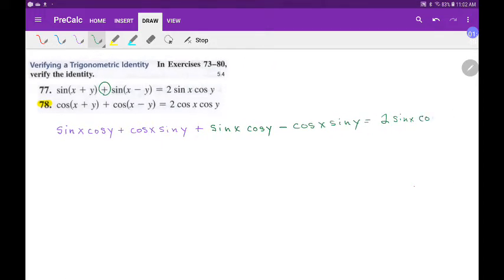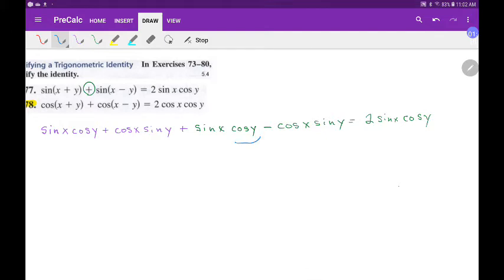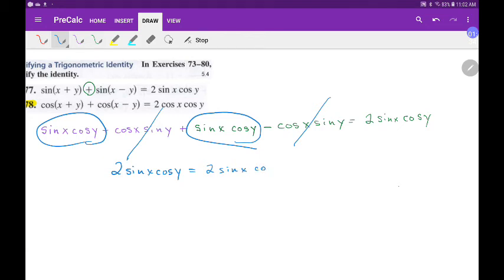If it's true we'll get that, so let's see what happens. Oh hey, we have two of these, so we have two sine x cosine y. And this is a plus one and this is a minus one, so they cancel. So it turns out that they are indeed the same. In the end it's a happy story.